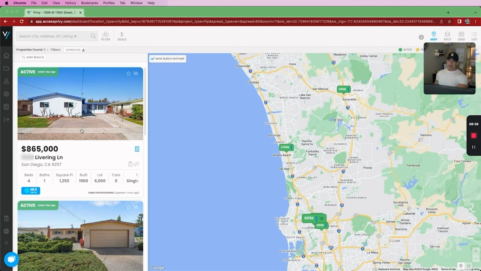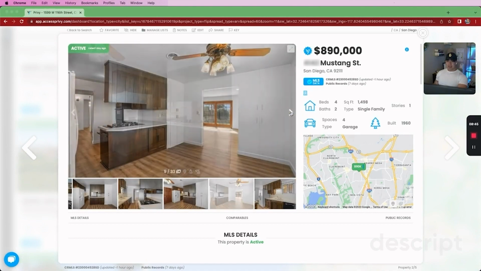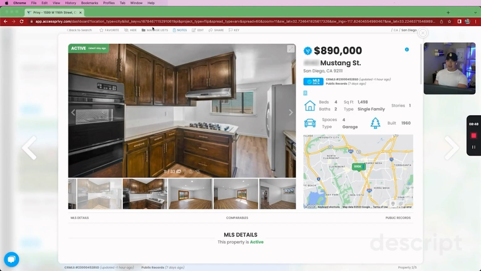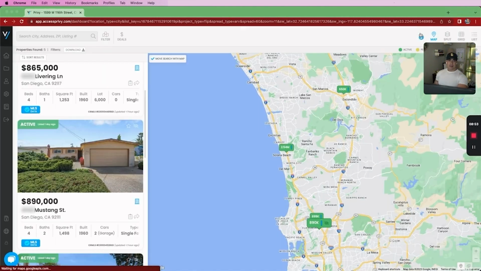You don't need to. But if it does, let's say we're going to have a property here that makes sense. It's a little dated. We might be able to do something. Okay, you can just add it to the comp list and put an offer on that. What I like to do is, if I'm getting these updates and I only have a couple, then I'm going to send those offers out immediately because I don't want to wait. These have been listed for a day. If I can get to these before any of the other investors are able to take a look at it, it's going to be better for us, because speed to lead is really important.